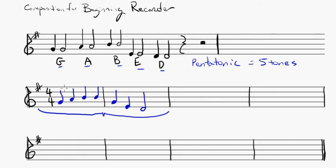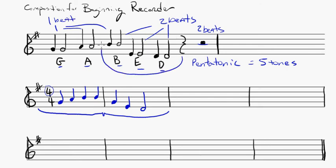All right. Now notice, since we're in 4-4, I have to have 1, 2, 3, 4 beats worth of material. Now I could have 4 quarter notes. A half note is worth 2 beats, so if you notice here I have 1, 2, since this is worth 2, 3, 4 worth of time. A half note rest would be worth 2 beats. Any of the half notes would also be worth 2 beats. Your quarter notes, of course, would be worth 1 beat. And of course, your quarter rest also worth 1 beat.